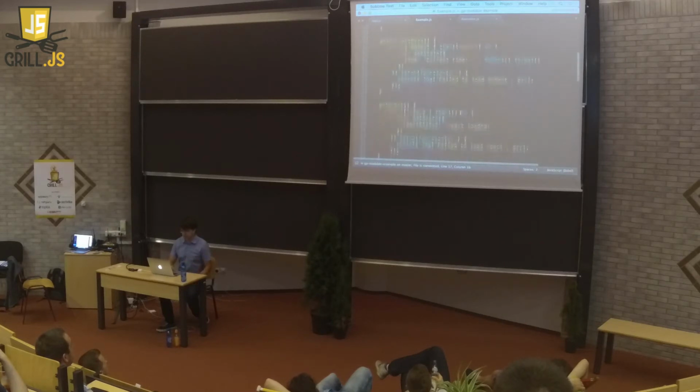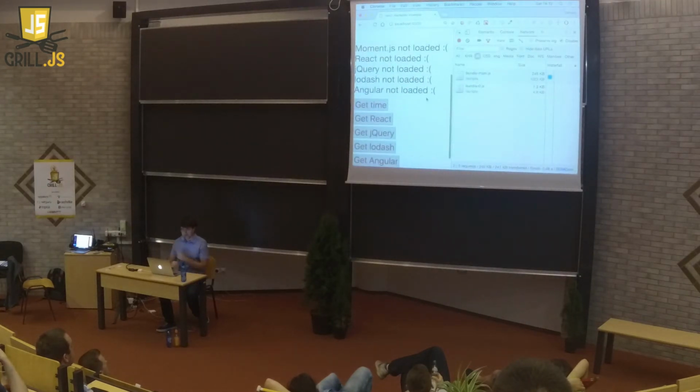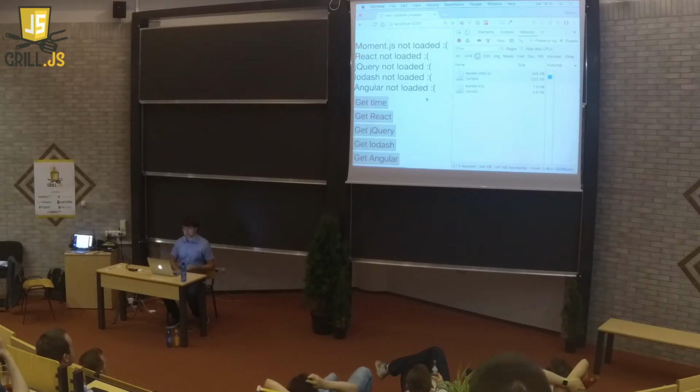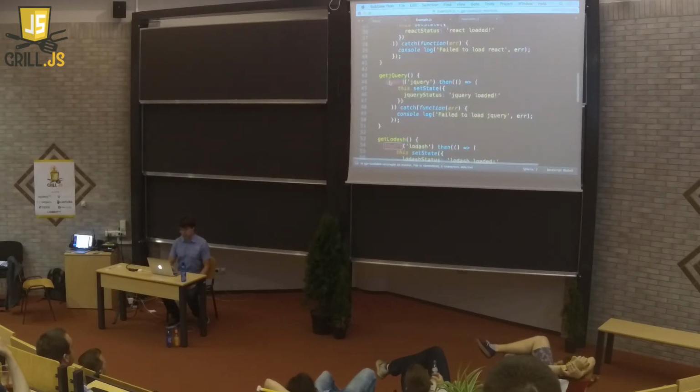And what does it do exactly? It has a bunch of buttons, which allows us to get a bit of front-end magic, because it allows us to dynamically download code for jQuery, Lodash, Angular, and Moment.js. So this is a magic app because it has all those dependencies. And I know some people think that having more dependencies in the code makes them look cooler. So this is what dynamic imports look like.